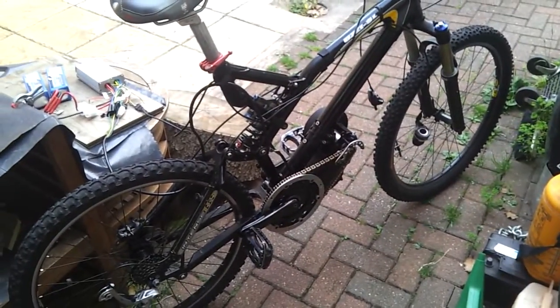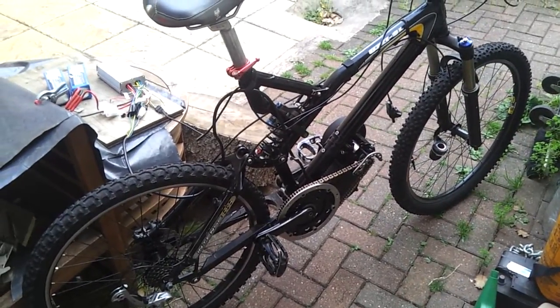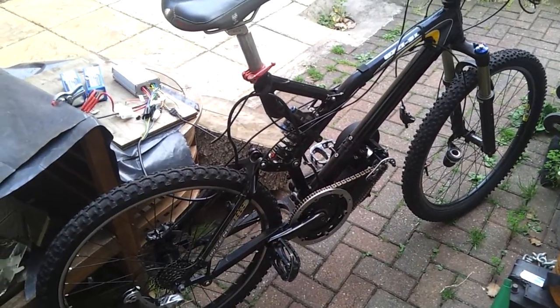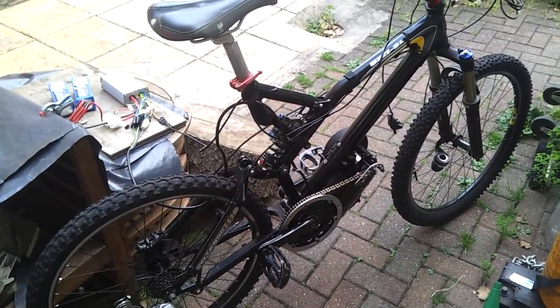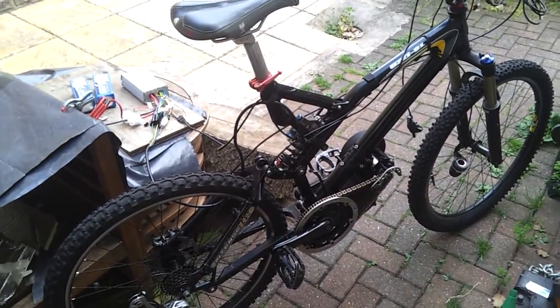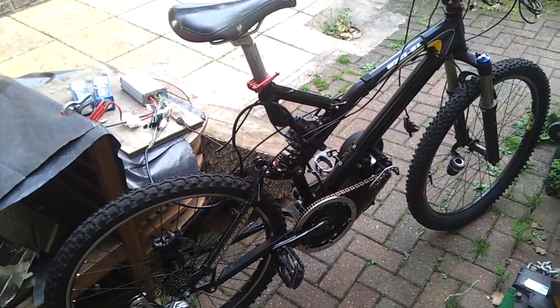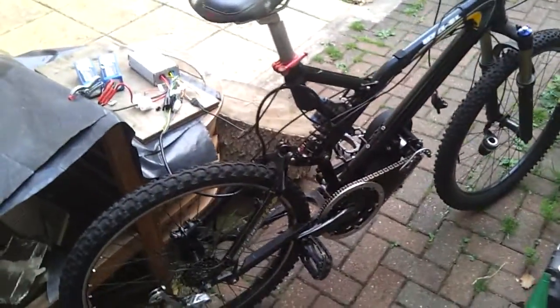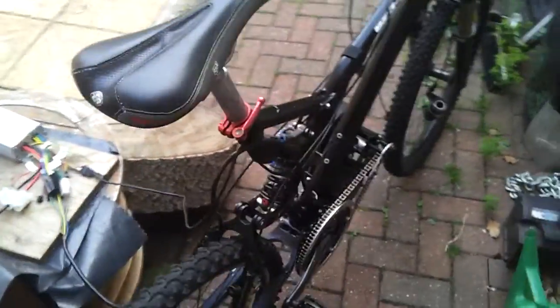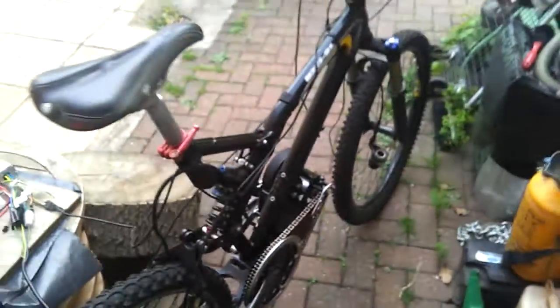Strapping the thing together and putting it on the bike is not that hard. Adjusting all the belts and getting it so that it's sweet is proving to be extremely difficult. Still haven't finished the battery box because that keeps breaking — the glue's not holding, so I might have to get that welded. Sorry I'm not more energetic — I was hoping I'd be a little bit more buzzing, but it's just fried my melon, this one. I don't really know what to make of it, to be quite honest. Perhaps a nice cup of tea and an afternoon restorative might aid the proceedings. Well, there's my first overview and first thoughts on it. It's on, it's running, it works — now it's just trying to get it together and make it sing.